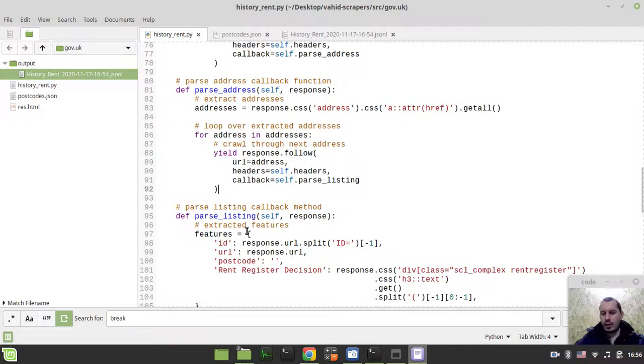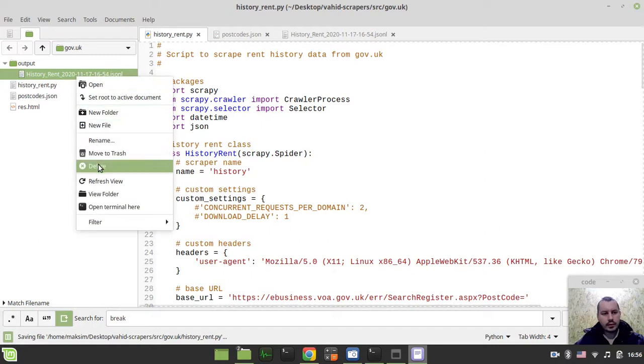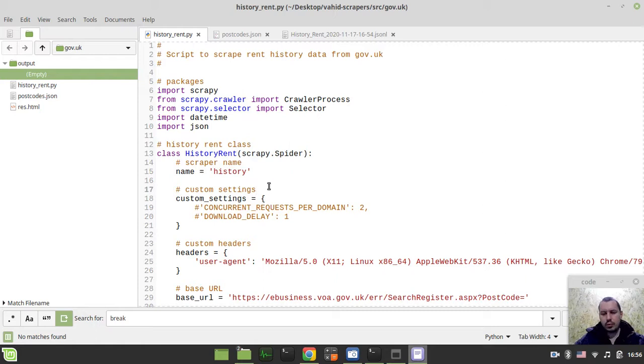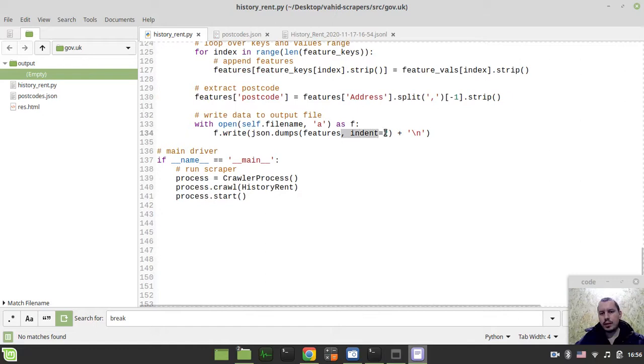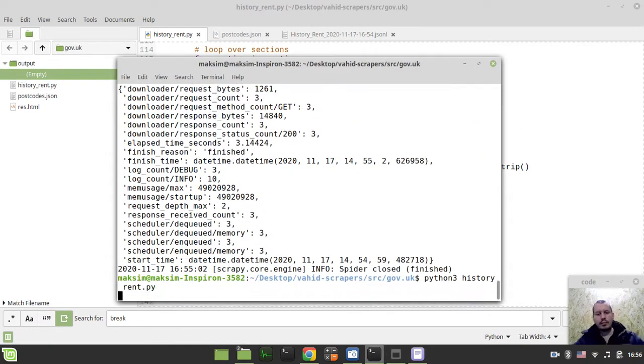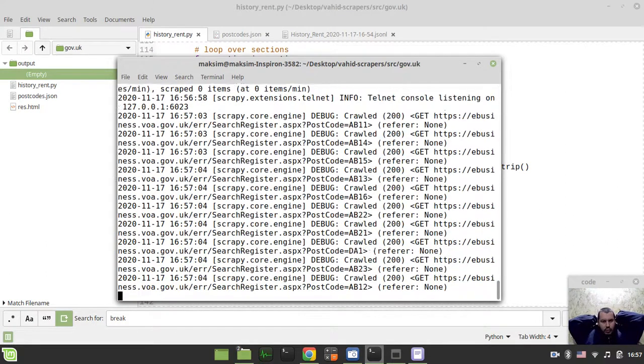Yeah. And just to make it a little bit faster, I will dare to get rid of this concurrent requests per domain setting, just to make it a little bit faster, and delete. And also, no, the very last thing to do would be to get rid of this indentation, because that's a request of my client. But for now, probably I keep it just for debugging purposes. Okay, let's sit back and enjoy the show to see how it's going to be working now. If it is going to be working.